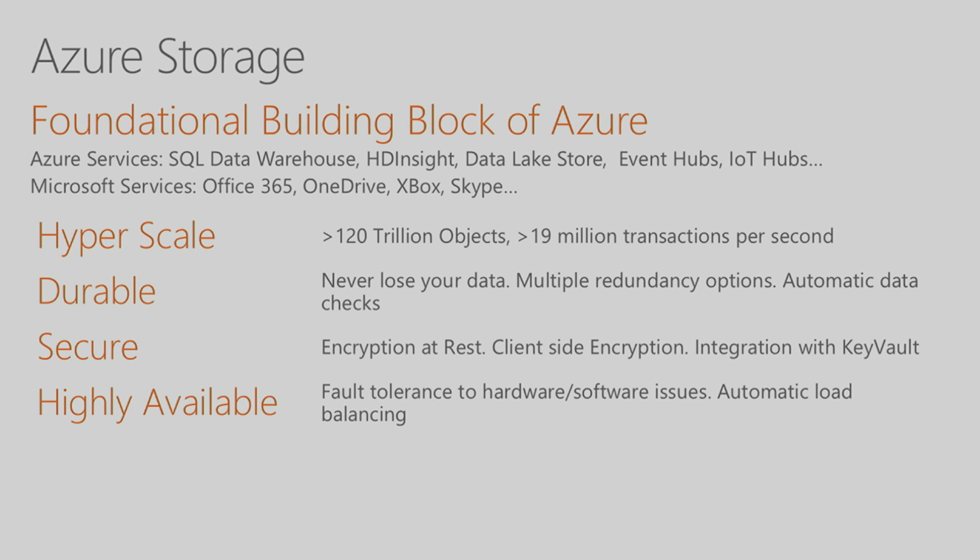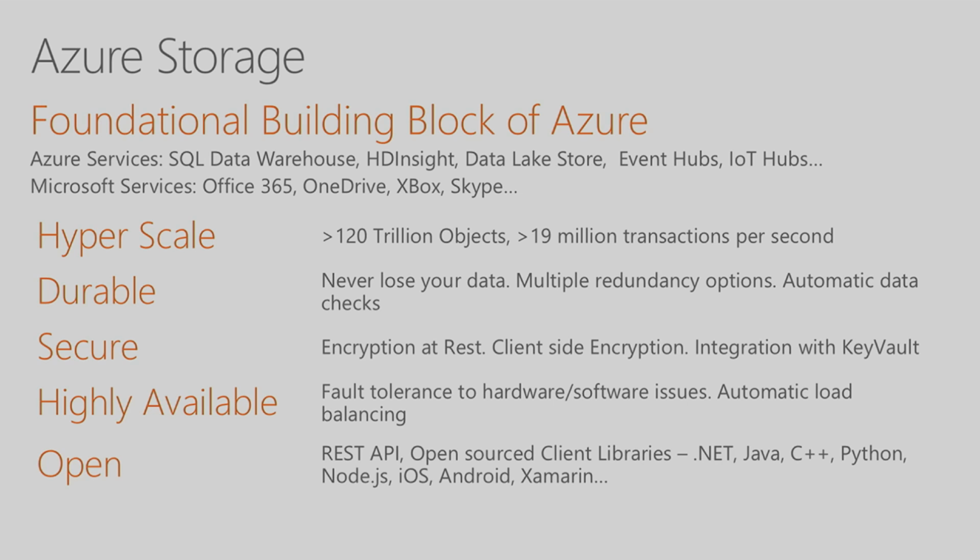We also do automatic load balancing. So if you have a set of blobs or a set of table entities that are sitting there, and suddenly you have 1 million visitors try to come and download that object, we will notice that traffic and will dynamically scale out and start serving that object over hundreds or thousands of servers, and then scale back down automatically. So that's something that's part of the service.